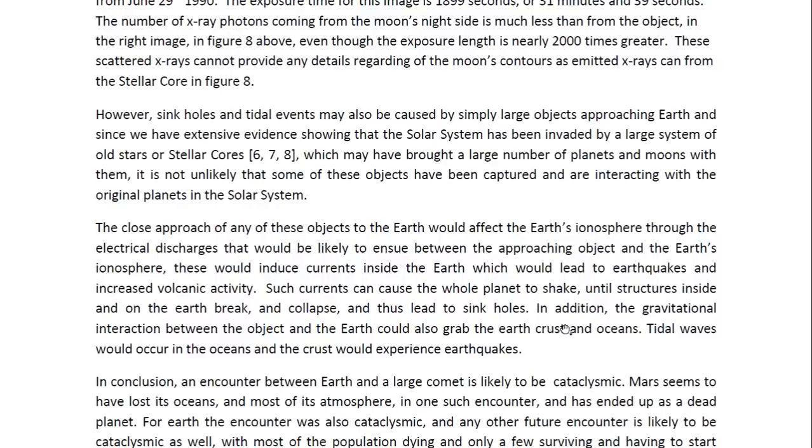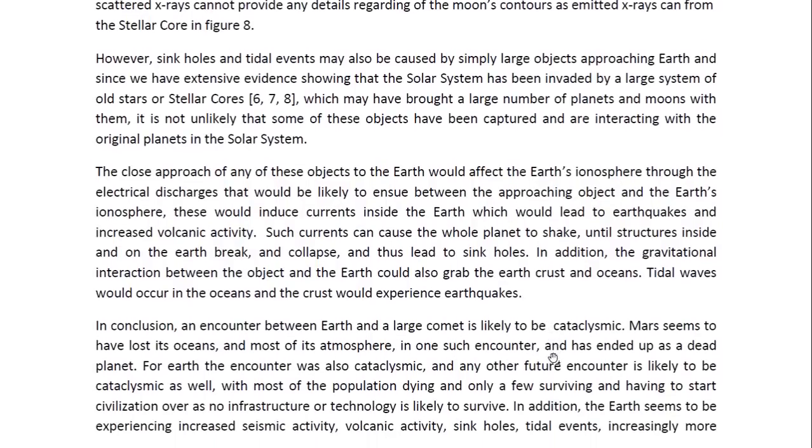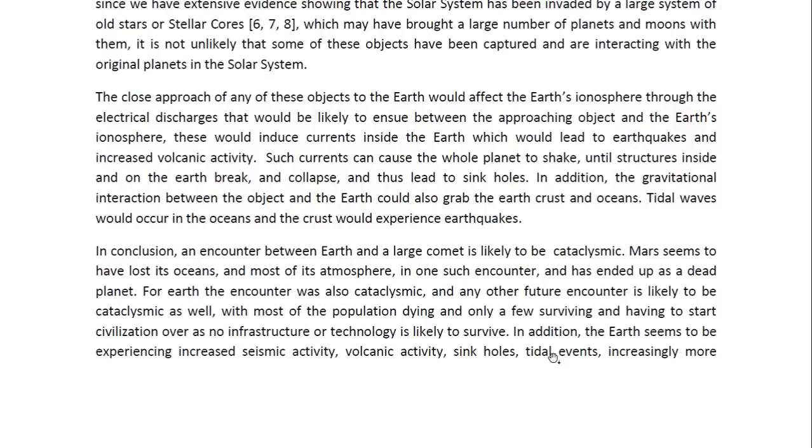In addition, the gravitational interaction between the object and the Earth could also grab the Earth, crust, and oceans. Tidal waves would occur in the oceans, and the crust would experience earthquakes. So in conclusion, an encounter between Earth and a large comet is likely to be cataclysmic. Mars seems to have lost its oceans and most of its atmosphere in one such encounter, and has ended up as a dead planet.